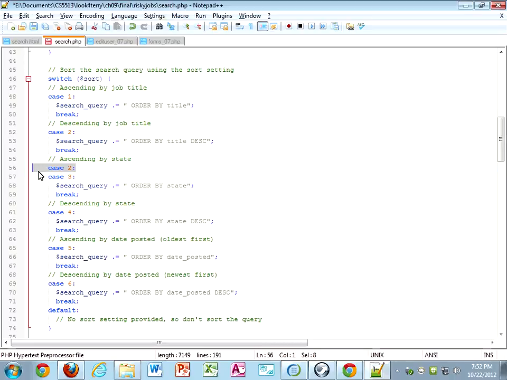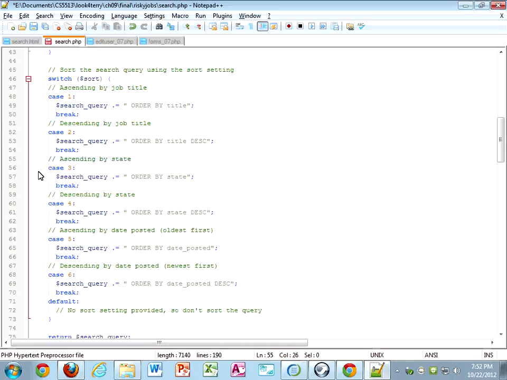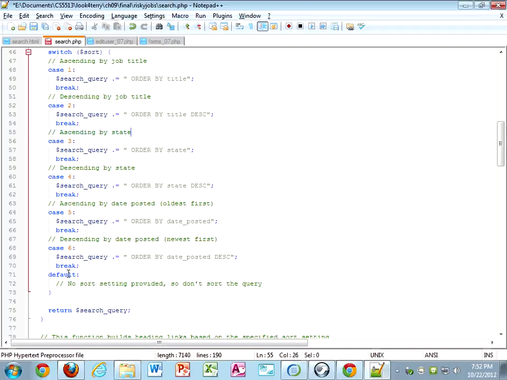But all I was saying is that if you leave the break off, and you didn't intend it, it's a heck of a bug to find sometimes. So just be careful with it. Now, in a lot of cases, you'll want a catch-all clause at the bottom that says, hey, if it's none of these, do this. In this case, because we're setting the sorting case, we know it's going to be a 1 through 6 regardless.